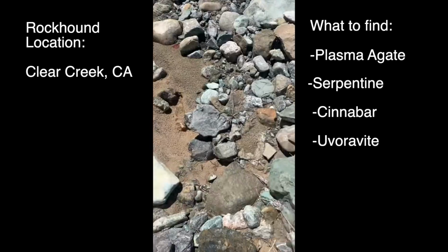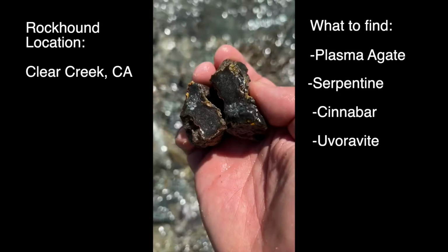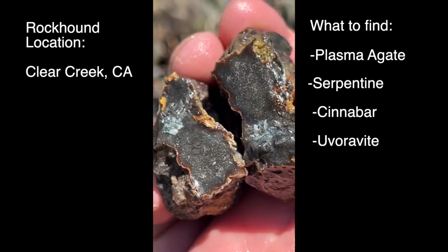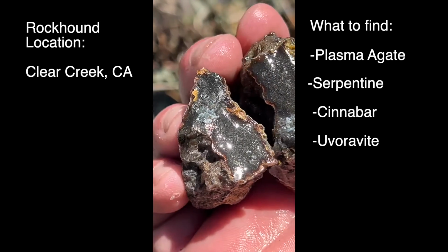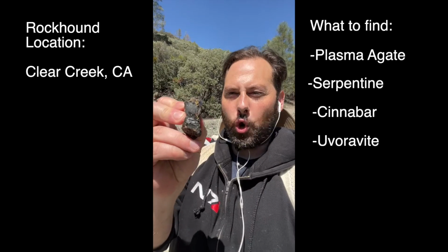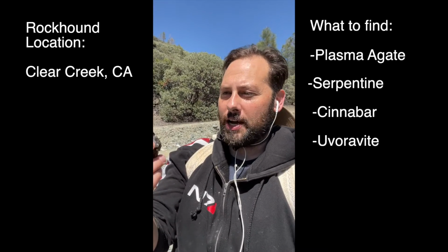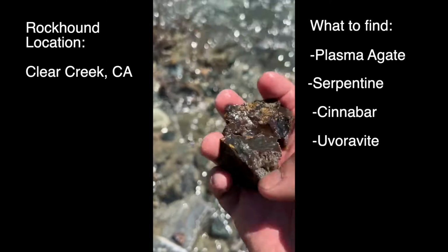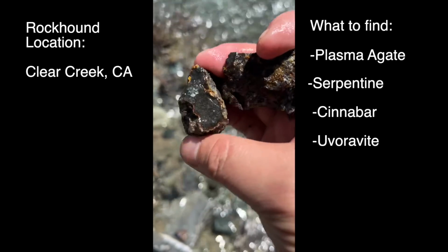But my strangest find of the day had to be this rock right here. I kind of have no idea what the heck it is. You can see it's gold and shimmering on the inside. It could be marcasite, but I have no idea if you can find that here or not. What is this golden stuff inside? That'd be really cool if it's marcasite, but I have no idea. I personally love it when I find a rock where I have no idea what the heck it is, but it does look pretty, so I'm hopeful.